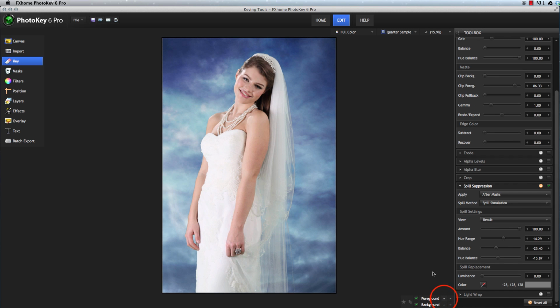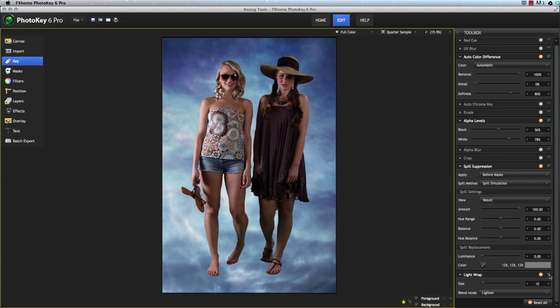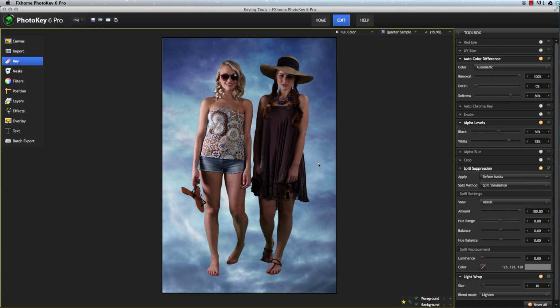Light wrap is very useful for adding realism to your composites. Because the surroundings will always have a direct effect on the lighting of your subject, any bright background you use in your image should lighten the edges of your subject. The bright light behind them wraps around the edges of your subject, which is where light wrap gets its name. So size defines in pixels the width of the area around the edge of the image which will be affected. As I increase this, you can see how the edges of our foreground are affected and how we're just making that bright area along the edge wider with that size slider. In general, the brighter the background, the larger the size.